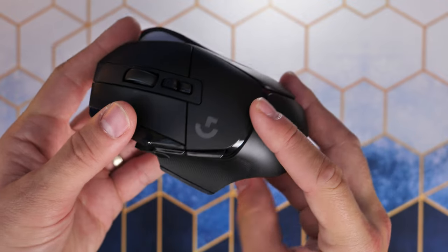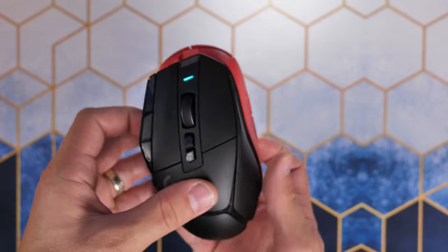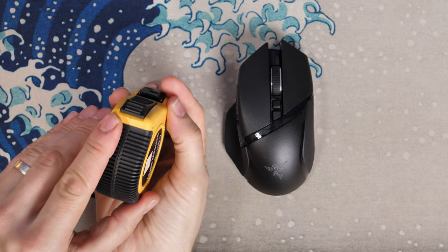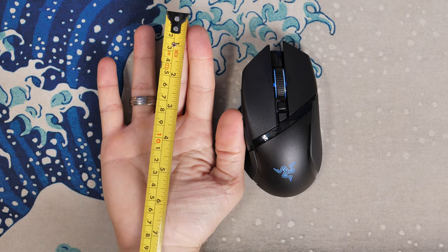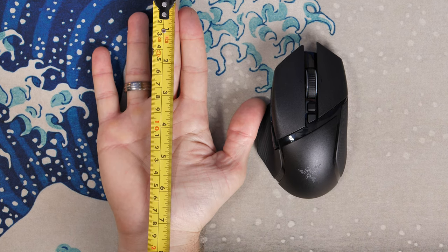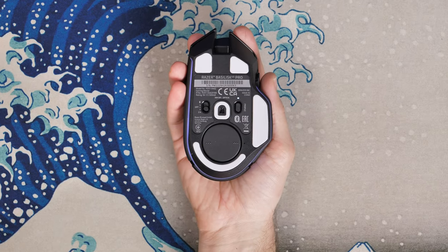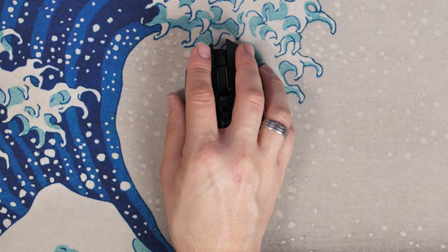Just a quick demonstration of the size of my hand and the fit of both mice, just so you can get a view of what that's like. But what I find is it's a really nice fit for my hand, very comfortable, keeps most of your hand off the desk with that thumb rest, and also just fits really well. The Basilisk V3 Pro has this sort of matte finish to it, which means it's really easy to grip onto, but both of them have these textured grips on the side and easy access buttons.